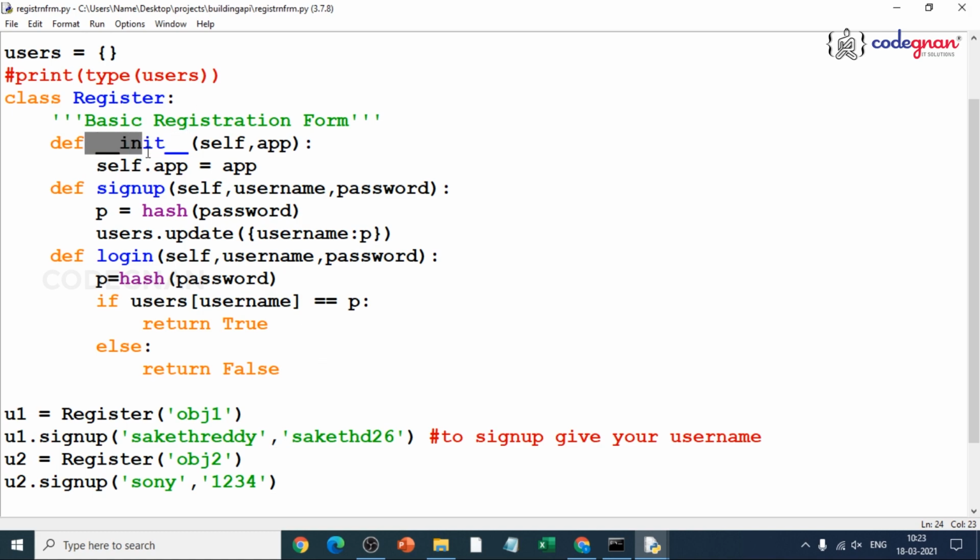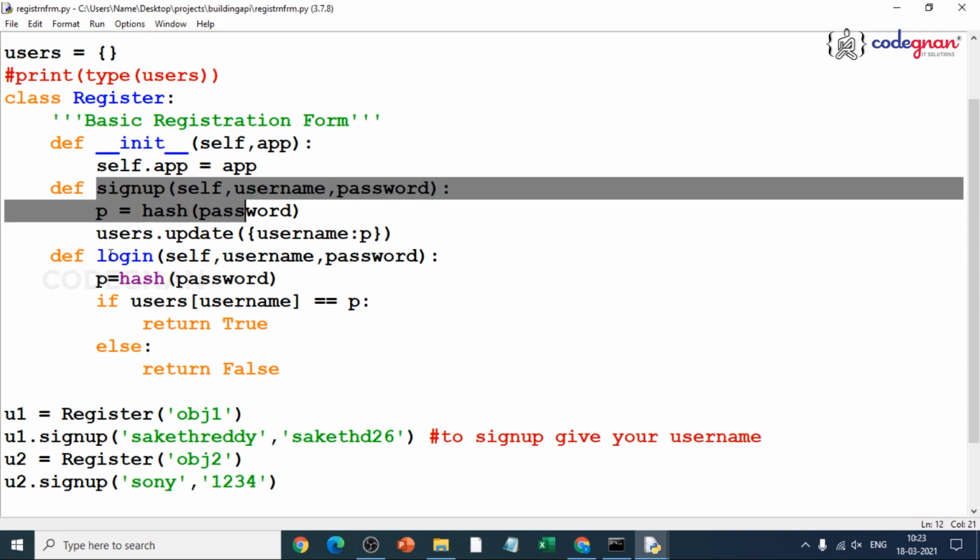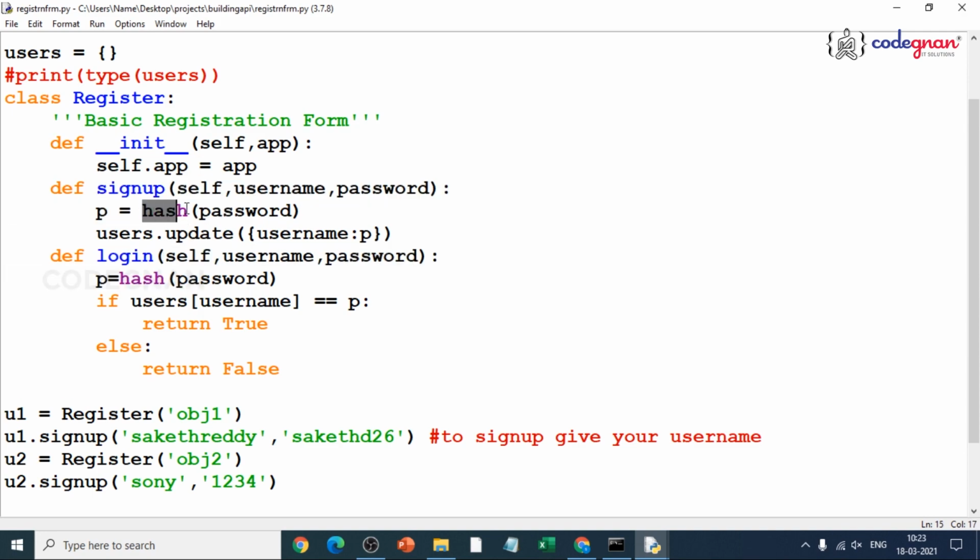Right? So your constructor, your sign up method, your login method, everywhere we are using the hash method to return the hash value of our password, so that we should not see the password in our output. It should be something like encrypted. You can think in that way, for general terms it will be easier. Updating and returning. If the condition is matching, it is returning true. If it is not, it is returning false. That's what we have used, our control statements and the concept of classes here. Make it simple, practice yourself, it will be very much easier.